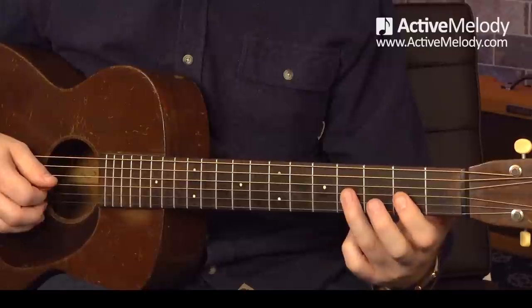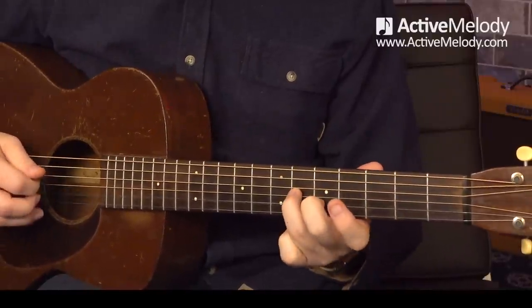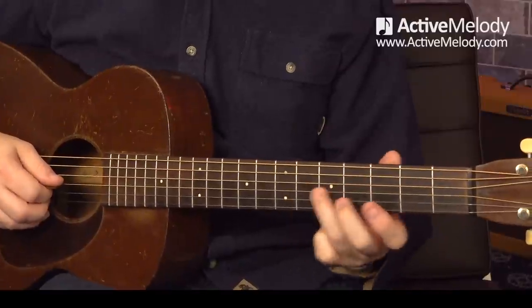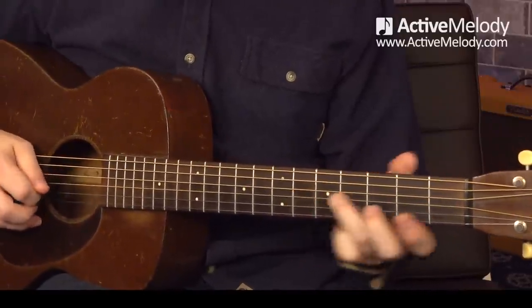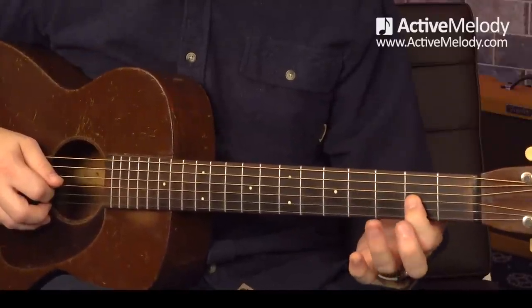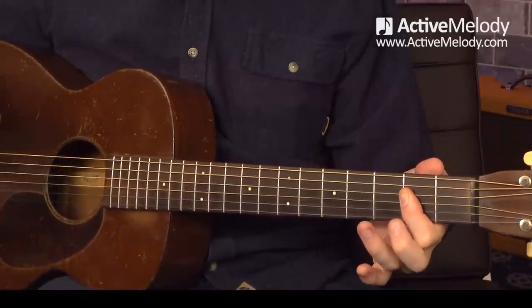So, between the second fret and the fourth fret on the third string, second, fourth, second, and then we're gonna do a slide with a ring finger from the fourth fret to the sixth fret on the third string. Middle finger goes down on the fifth fret, second string. And then I'm gonna slide back down to the fourth fret and then back down to the second fret on that third string. Now all of this is played over the A chord.